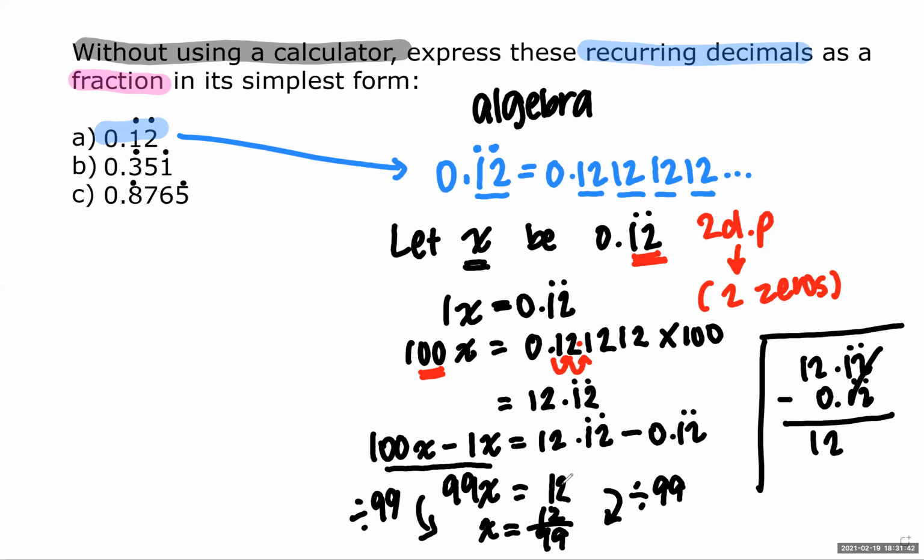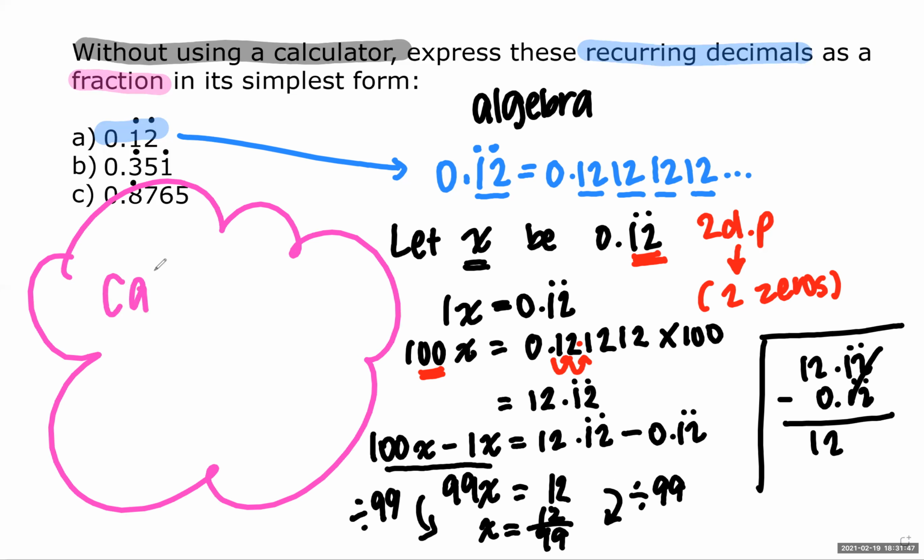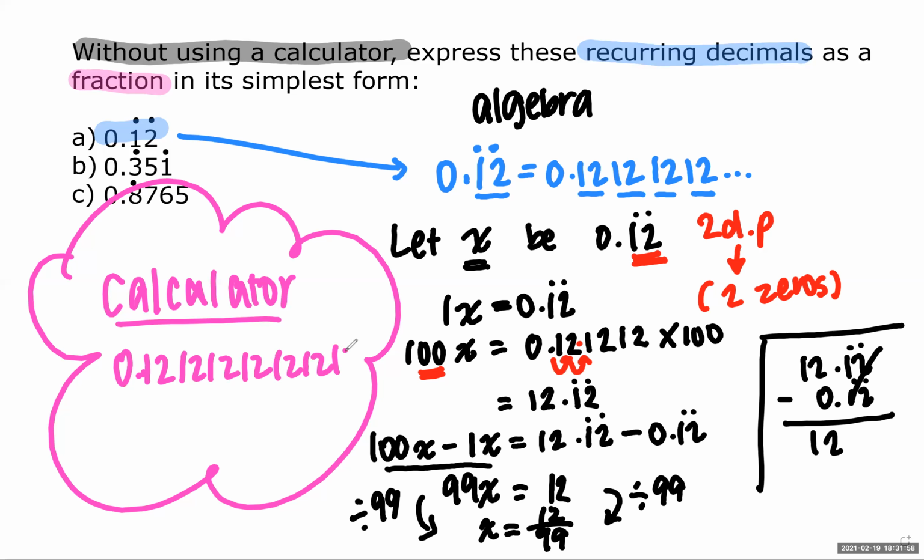There is one way you can check, which is to use your calculator. So I'm going to teach you how to use your calculator to check. You put 0.121212121212 into your calculator screen, and keep putting a lot of 1212. Then you press equal. You must repeat 1, 2 a lot of times until your calculator screen is filled up. And it will give you a value of 4 over 33, which is the same as 12 over 99.